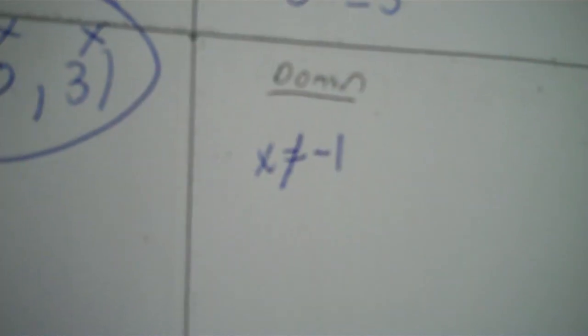Now the domain is easy. You look at your asymptotes and holes. So that means x can be anything on this graph, but it cannot equal negative 1. You put an equals with a line through it, and it cannot equal 1. Okay? Those are the two things it can't be equal to, because that would make the denominator a 0, and you can't have 0 in the denominator.